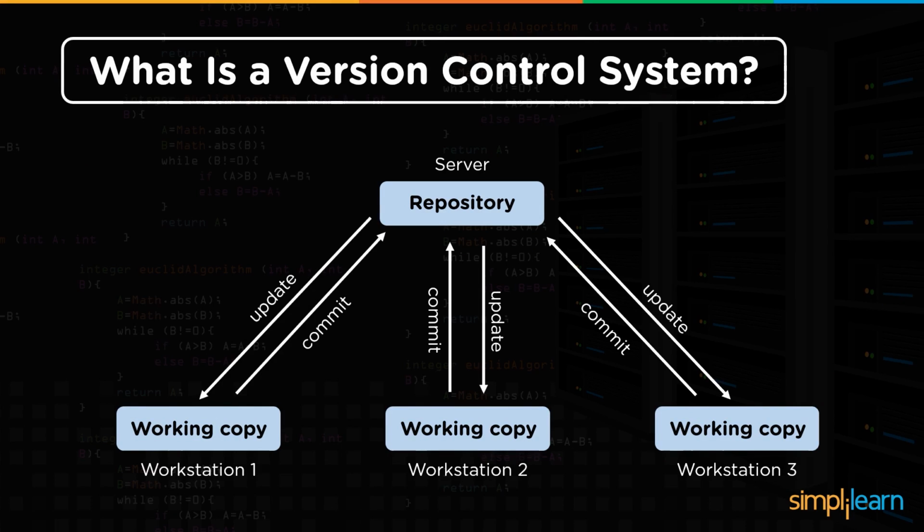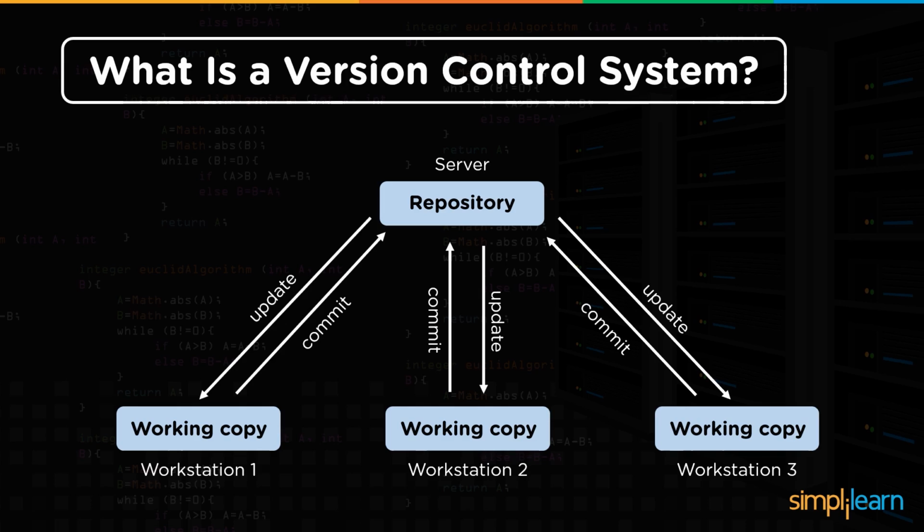All the different developers do their modifications and store their source code in this version control system. It gives developers the flexibility to check out the latest source code, do modifications, and update their source code. As you can see in this diagram, there are 3 workstations, which means 3 developers, and all of them are doing either update or commit tasks to a single remote repository. Here we are not talking about Git or Subversion specifically. It's a generic architecture followed by a version control system.